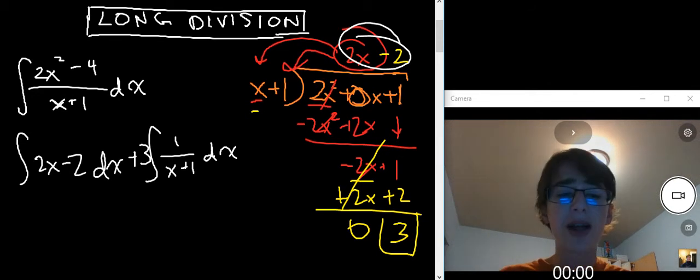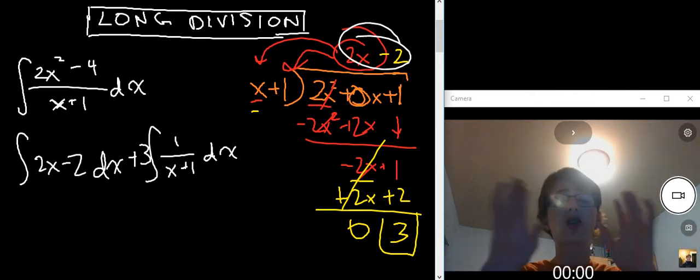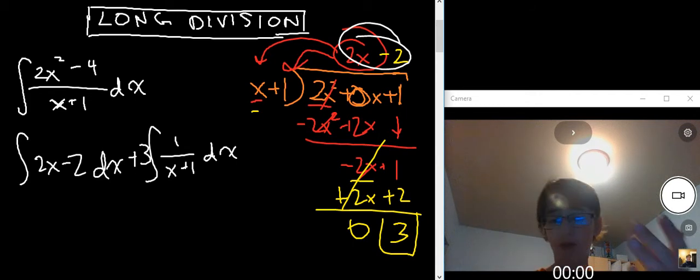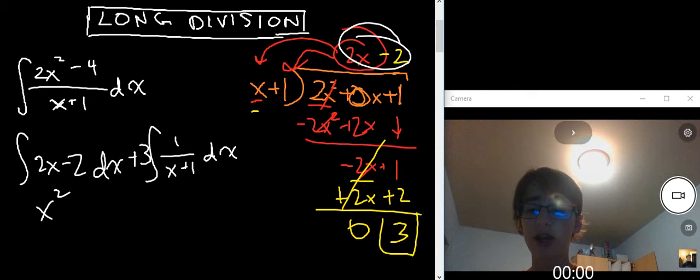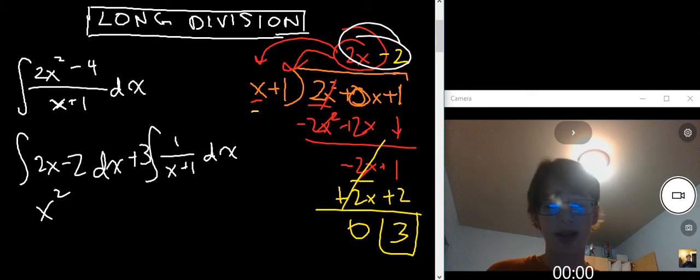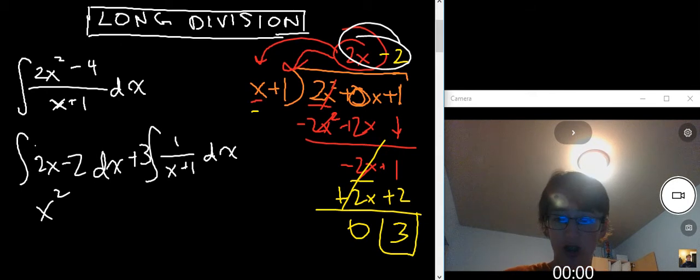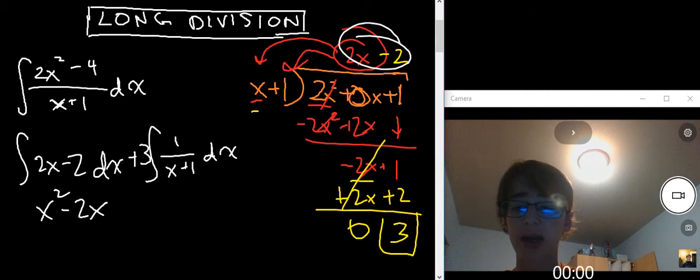And now this is a matter of calculus. You guys can do this calculus so easily. Take a look at this first integral. Boom, reverse power rule on the first one. The x is going to bump up to an x squared. Of course, you've got to divide by 2 because the power is 2. That's how that reverse power rule works with integration. Obviously, when you divide by 2, it's going to cancel with the 2 that's right here, so you're good to go. It's just going to be an x squared. And obviously, if it's a minus 2, we're going to bump it up to a minus 2x.